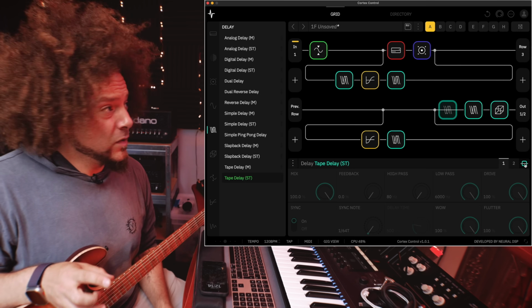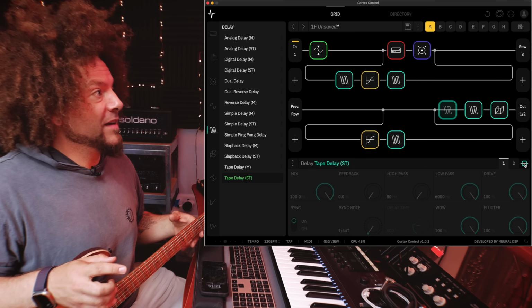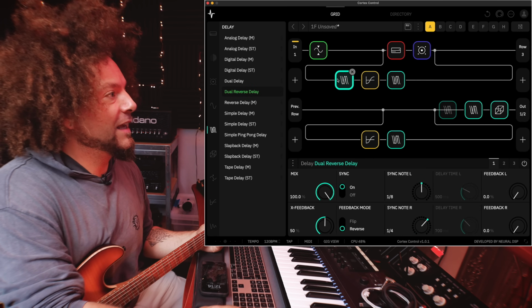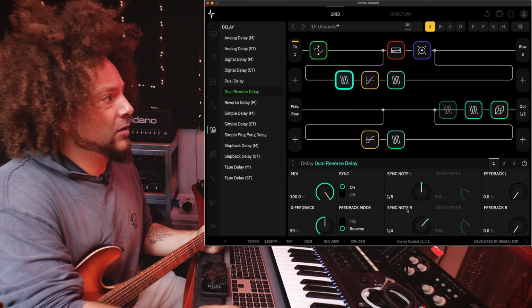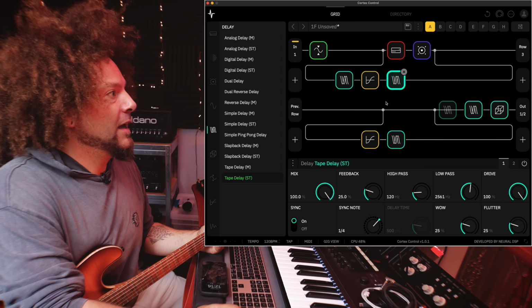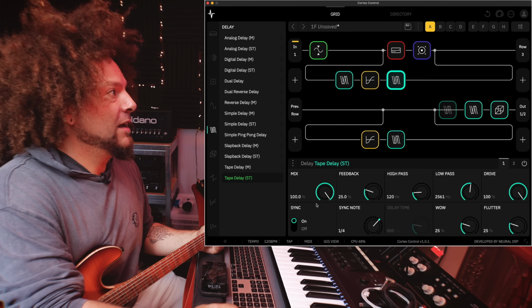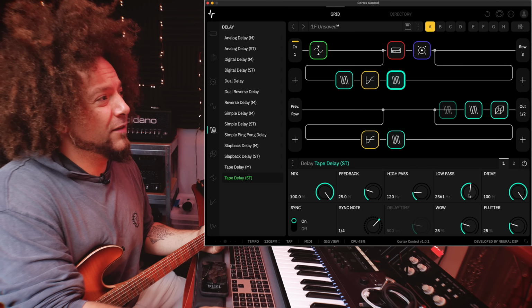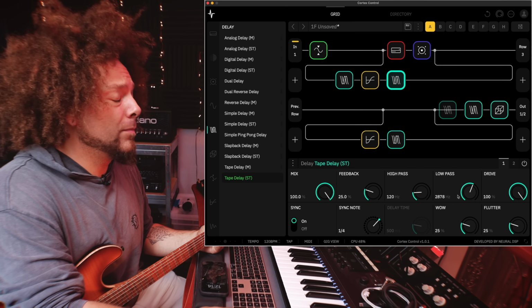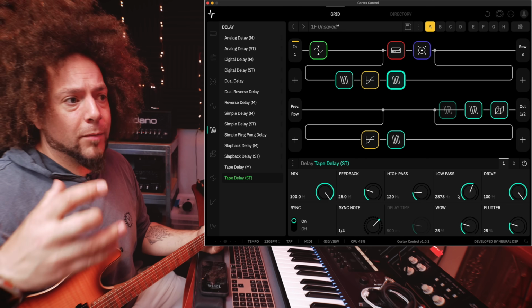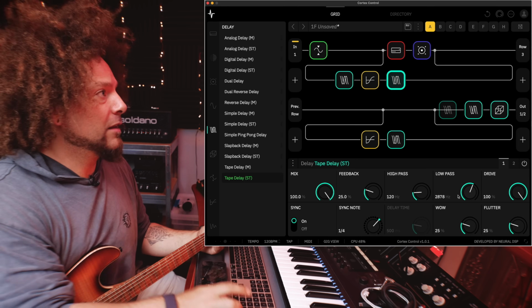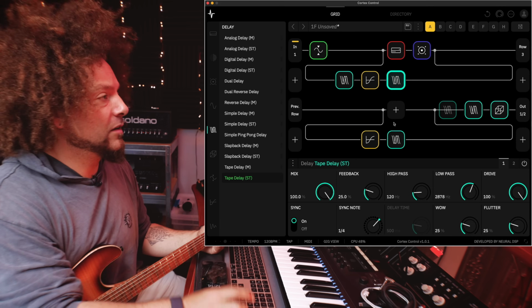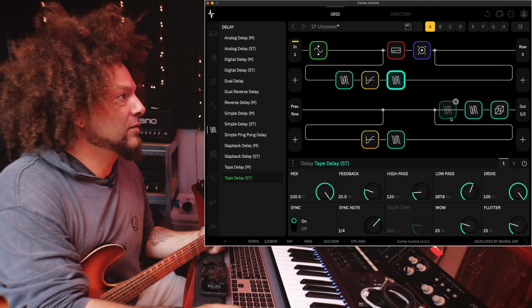So just a quick bit of tweaking there. As you saw, what I was basically doing was dialing in the timings of the reverse delay against the timings of the tape delay, and I boosted the drive on the tape delay to give us more of that tape saturation. And then I've just been messing with the low pass, because that's how much high end of that split signal we're letting through, basically. It's nice to be governing it that way. I think it's a really easy way of dialing in the EQ.